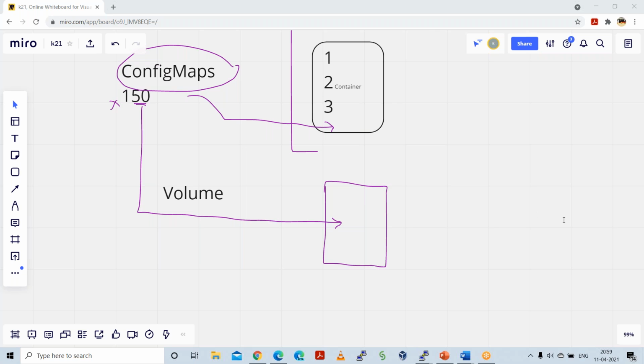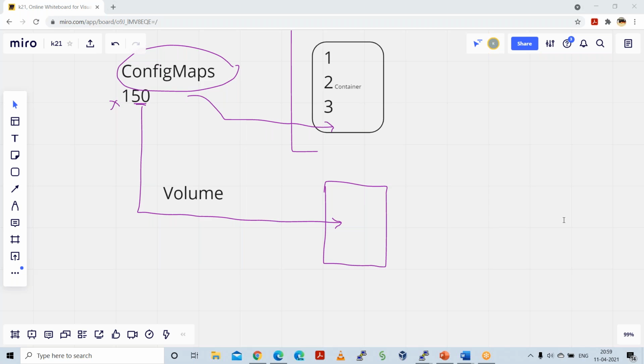Okay, it is not a pod level or a container level concept. It is completely a namespace level concept. But we assign the variables to the container. So it's at a container level also, right? Because application development is at the container level, so all these variables are used at container level. So config map is a namespace component, but that config map's keys and values are used at the container level.